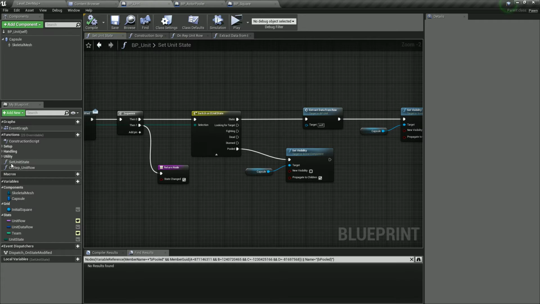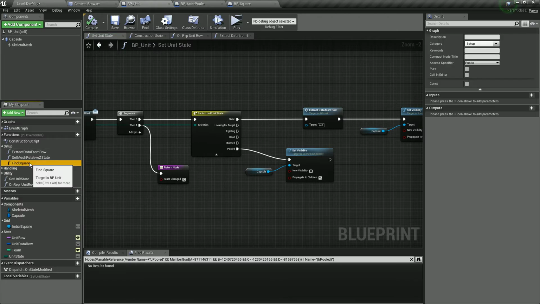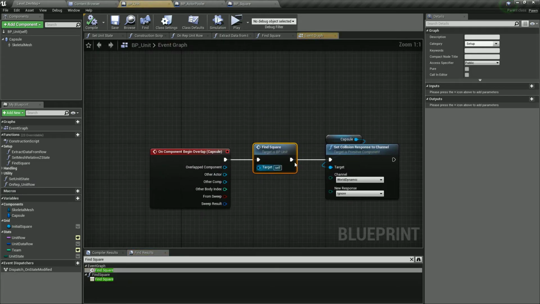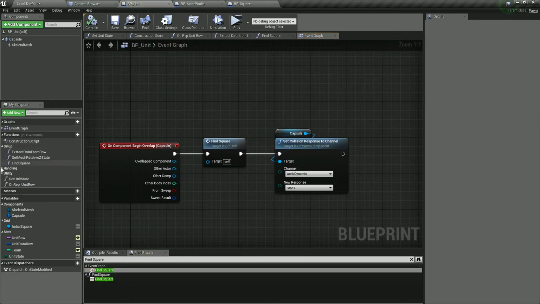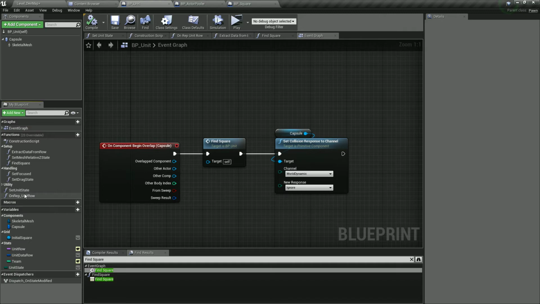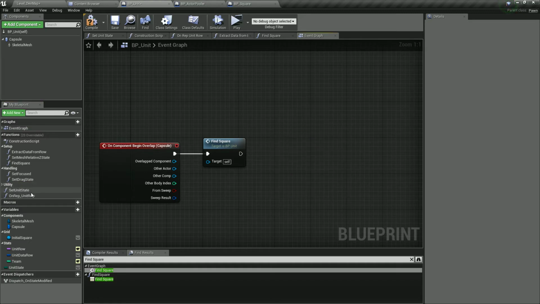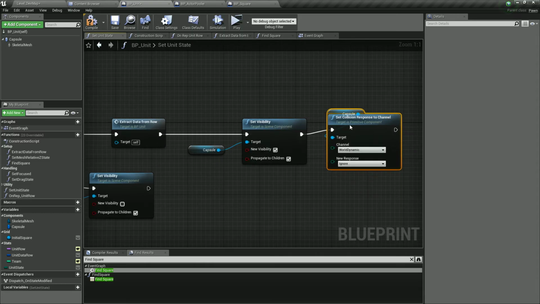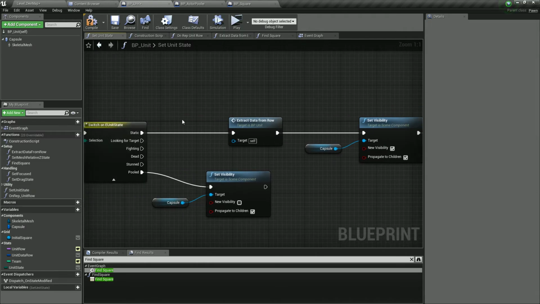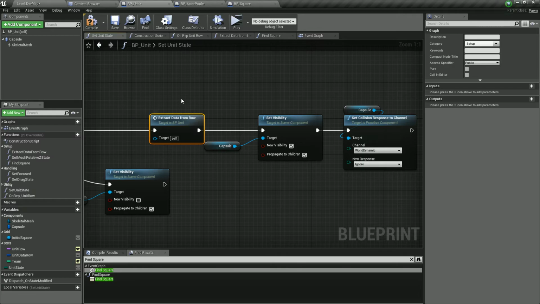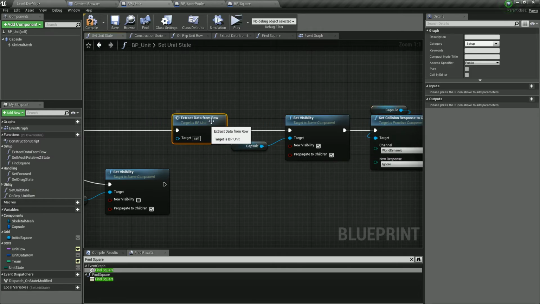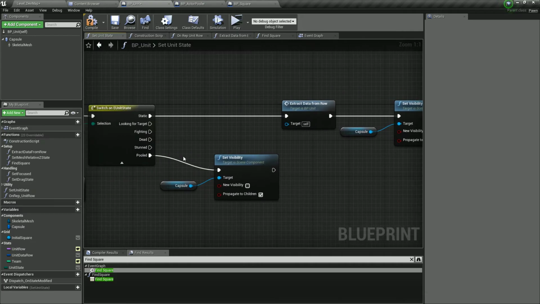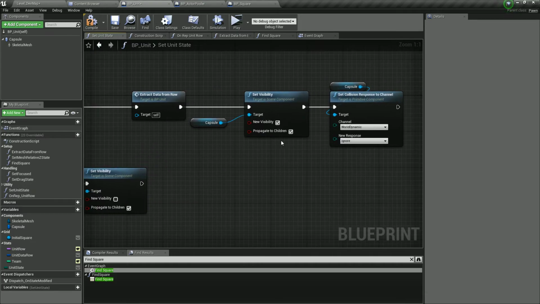And in order to do this, it's actually quite easy. Find square is only being called when, so we want to enable and disable this when we need to. So when we set the unit state, when the unit is going static, we actually want to enable this.